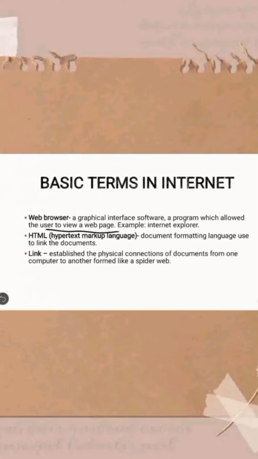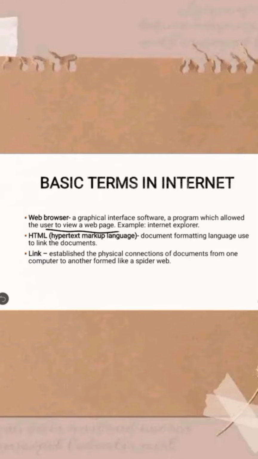An example of a web browser is the Internet Explorer, right? So that is an example of a web browser that enables us to view the web page that we are gonna open.